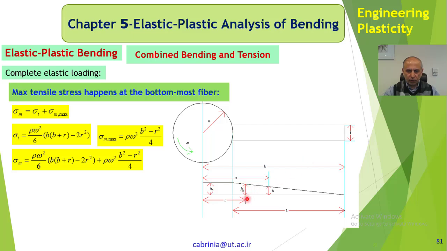Because if you consider the section h2, then this part of h2 is equal to h. So there is no bending moment of this on this section. The only bending moment is acting in here. So the material in front of this bit is acting to cause it to bend like that. If it bends like that, then the bottommost fiber is under tension.